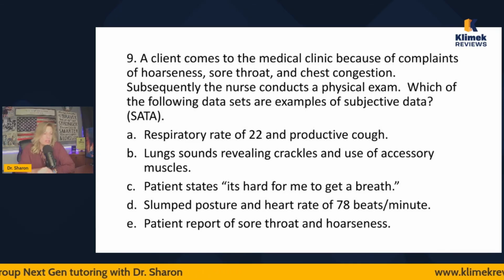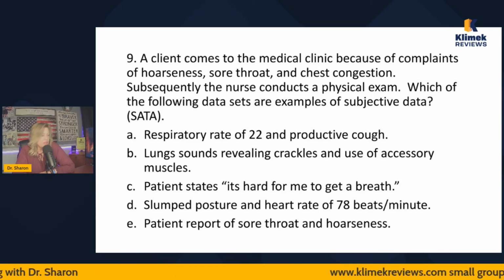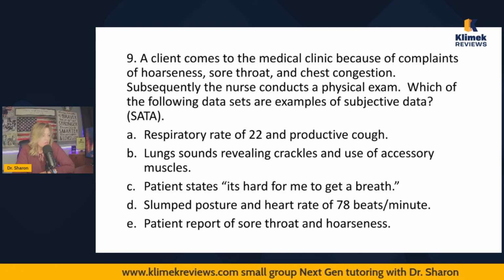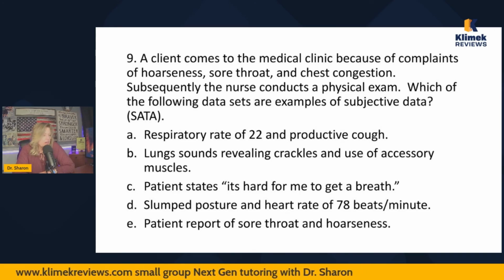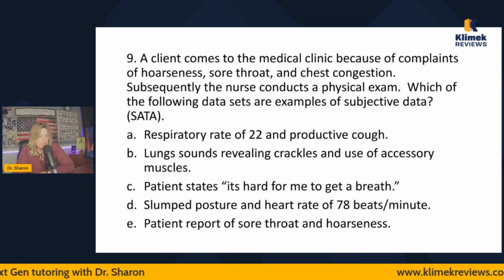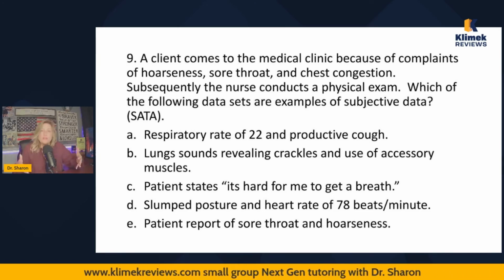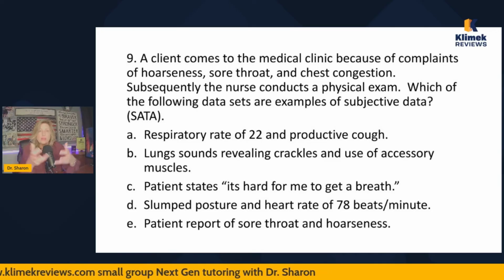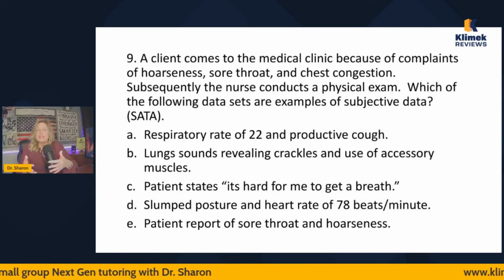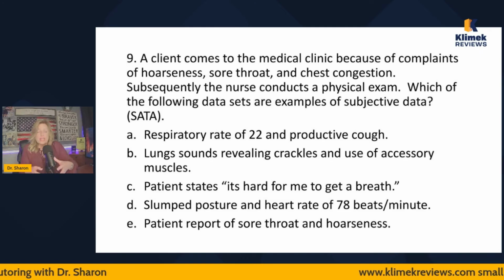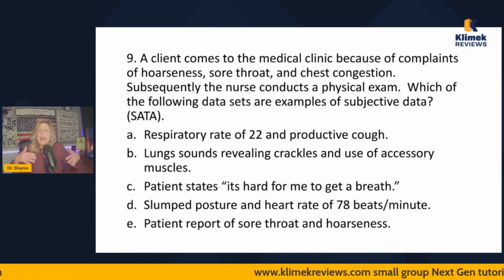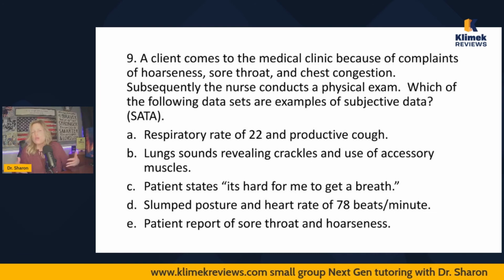A, respiratory rate of 22 and productive cough. B, lung sounds revealing crackles and use of accessory muscles. C, patient states, it's hard for me to get a breath. D, slump posture and heart rate is 78. And E, patient report of sore throat and hoarseness. So, which of the following data sets are examples of subjective data? Subjective is stuff I tell you. Objective is things I can measure and assess. It's something anybody else can also find the same assessment data. Subjective is stuff only I can tell you about. You can't measure it. Only I can tell you about it.